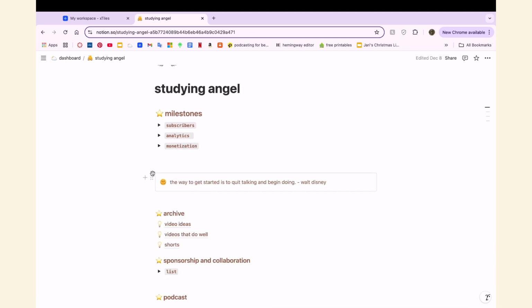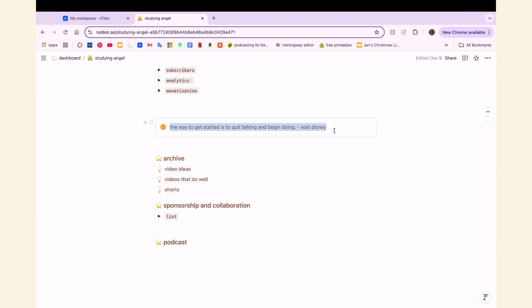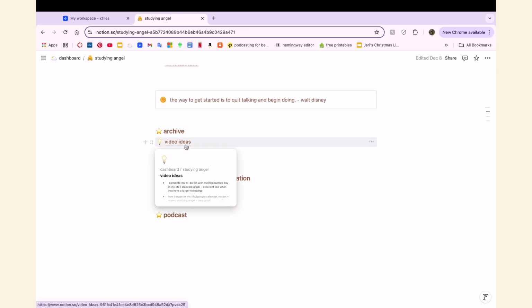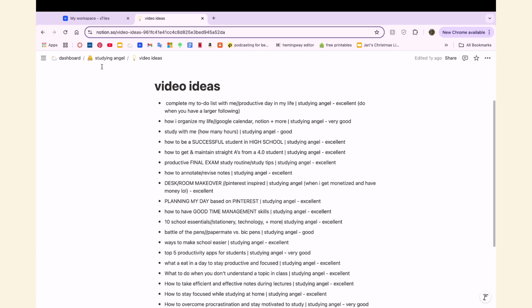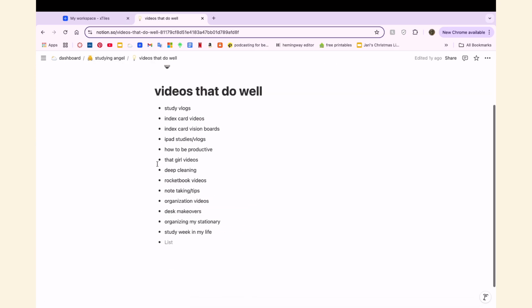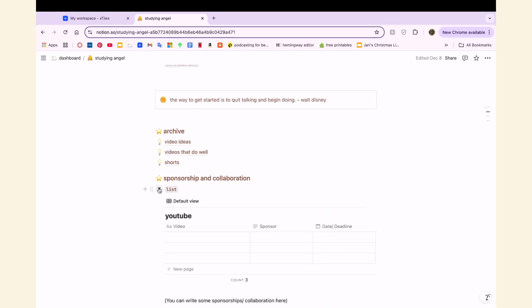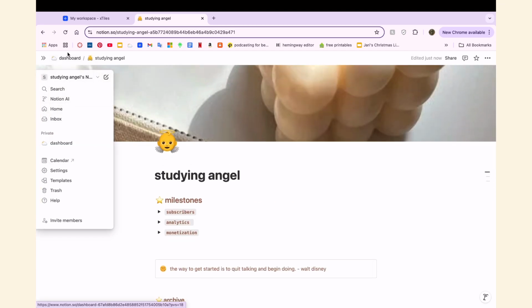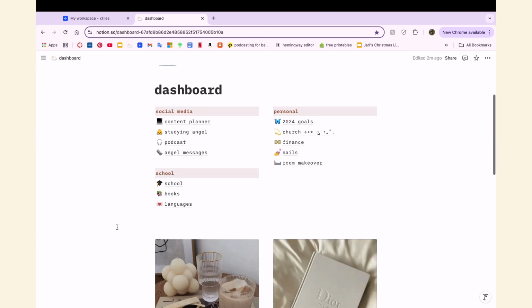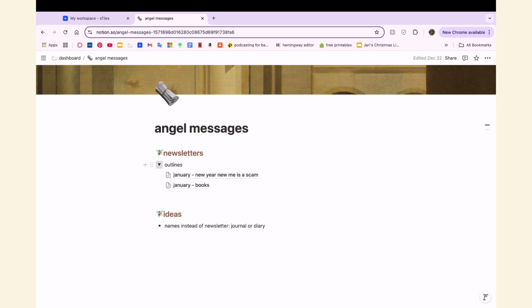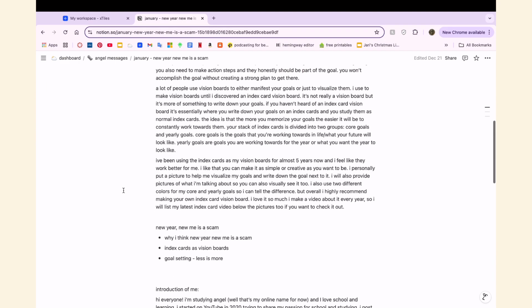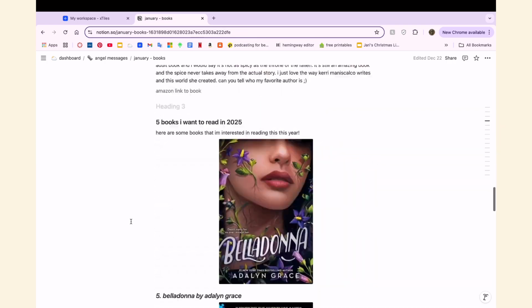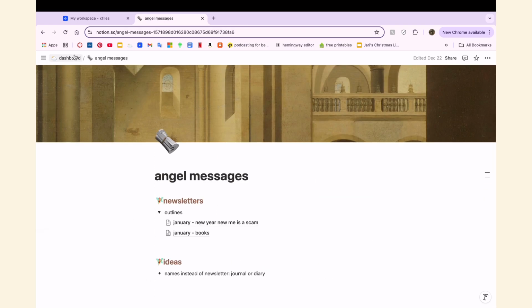I'm over here showing you kind of my overall setup. You can see that I have a bunch of different pages for my Studying Angel tab, which is kind of like content creation and random ideas that I have. I like that my monetization and my analytics and subscribers are kind of in a gallery style thing. I like that you can embed multiple different aspects in one thing for Notion. I don't think you can do that in xtiles, and maybe I just haven't figured out how to do it, but I would say that's one of those major differences.